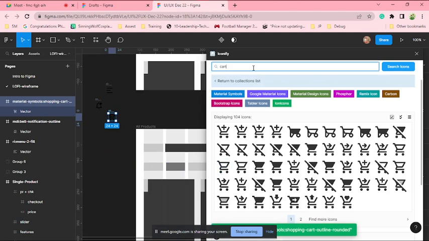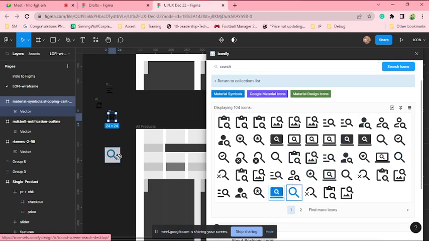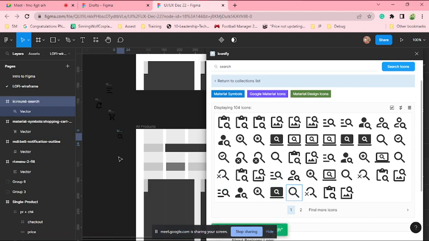Yeah. So I'm still going to need one icon which is search. That's for the search section. So which one should I go for? This should do as well. So I'll drag it down like this. Oh well, probably you're not seeing anything on this artboard. Don't worry, you will see them.